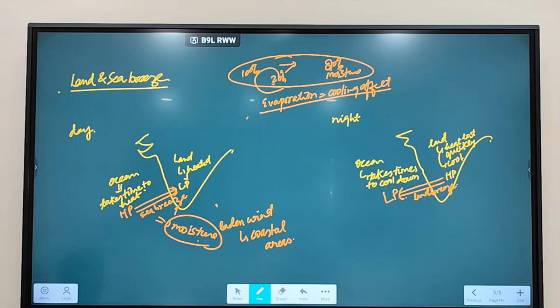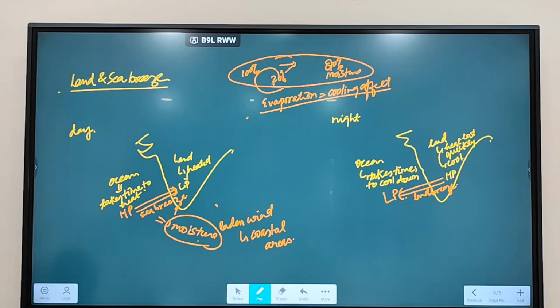Why will you feel colder? Because whatever moisture, whatever sweat water is there, is going to evaporate. When it evaporates, a cooling effect is going to be there. So that's why when evaporation happens, there is a cooling effect. Clear? But when moisture laden winds are coming, the evaporation is not much happening.